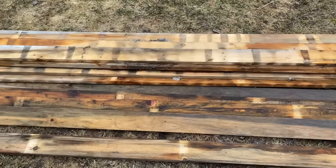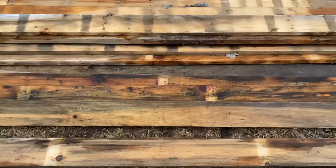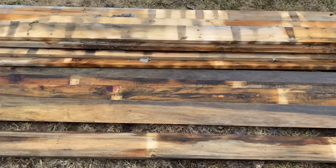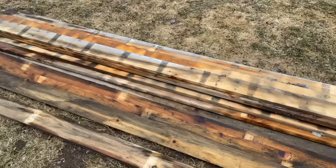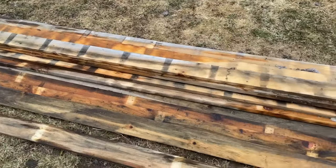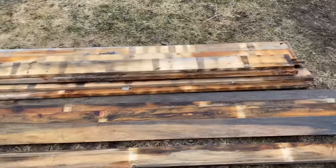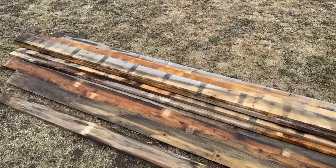Okay, so I'm going to be starting off by using these repurposed 1x4s, and these are 10 foot long. And one thing you'll realize when you start a homestead is that you try to repurpose any material that you possibly can, so that way you can reuse it and put it to work for you.